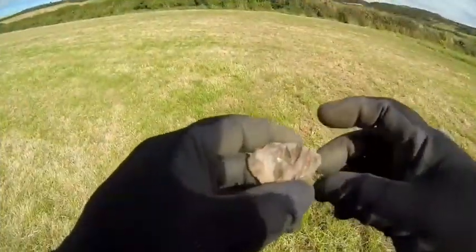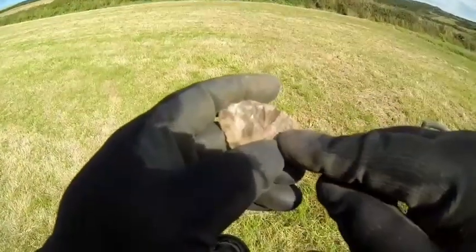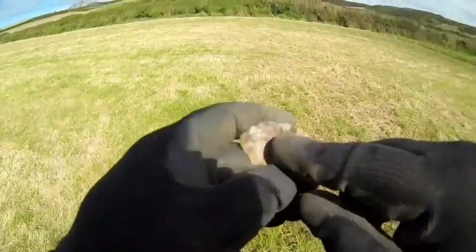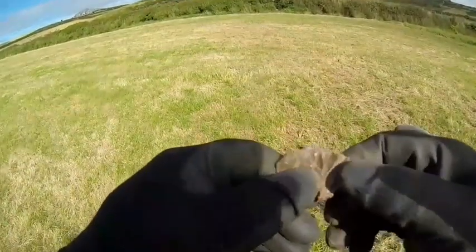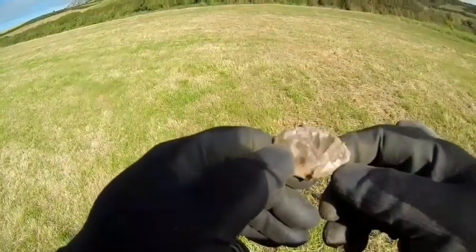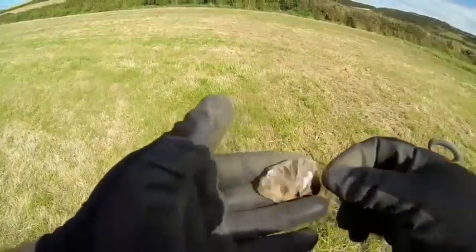Right, here's a funny one for you. Normally you find bits of lead thinking, oh, I'm sure I can see something in it, but I can definitely see something in that. Is that an 86 there or what? I don't know. But there's something going on there, and there's that thing on the end there, look. But it is lead, because I could just bend it, but it's old. Yeah, so I don't know. What is it? But anyway, there you go, interesting.